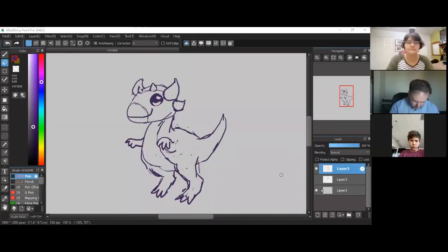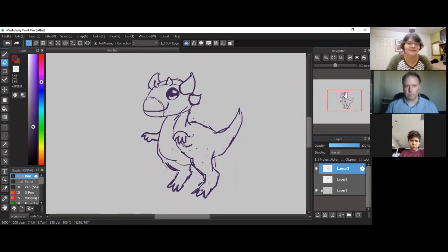Oh, hey, I can show you something. Sure, let me double check. I was messing around with the program. Yeah, it's on there. Go for it. Yeah, I've been messing around with Metabang Paint, the free one. Mm-hmm. And oh, look at that little Pachycephalosaurus. I just messed around with it. Cute. Yeah, so far it works. Yeah, it works pretty well, the program overall.